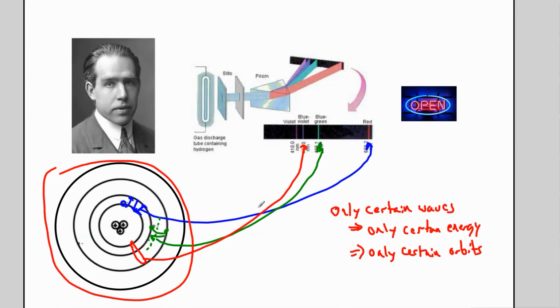Now, if you didn't follow some of this bit about how the electrons give off just certain waves of light, that's probably okay. It's more important that you know he observed the very specific waves of light, and from that the electrons needed to be put in very specific orbits. All right, so that's the story of how Bohr modified Rutherford's model to take account of the experiments that he carried out.